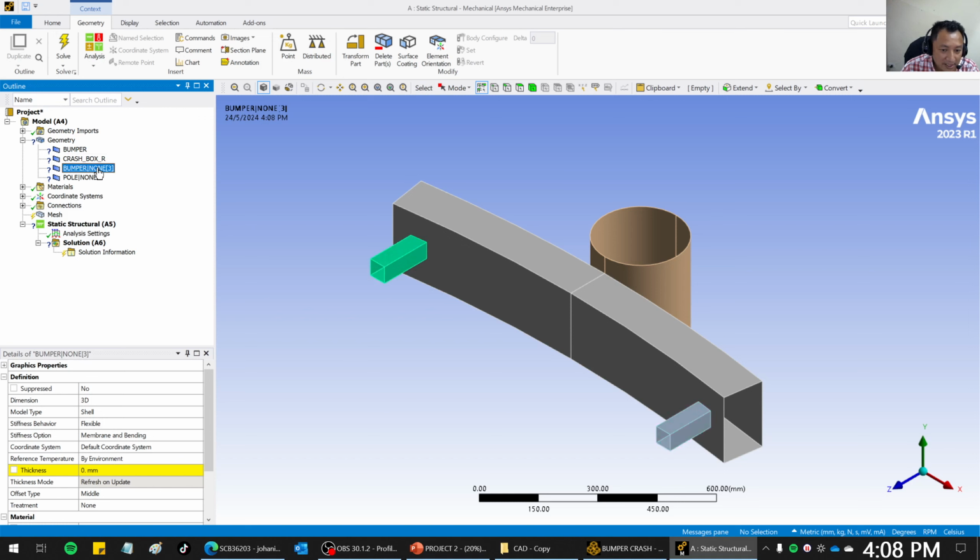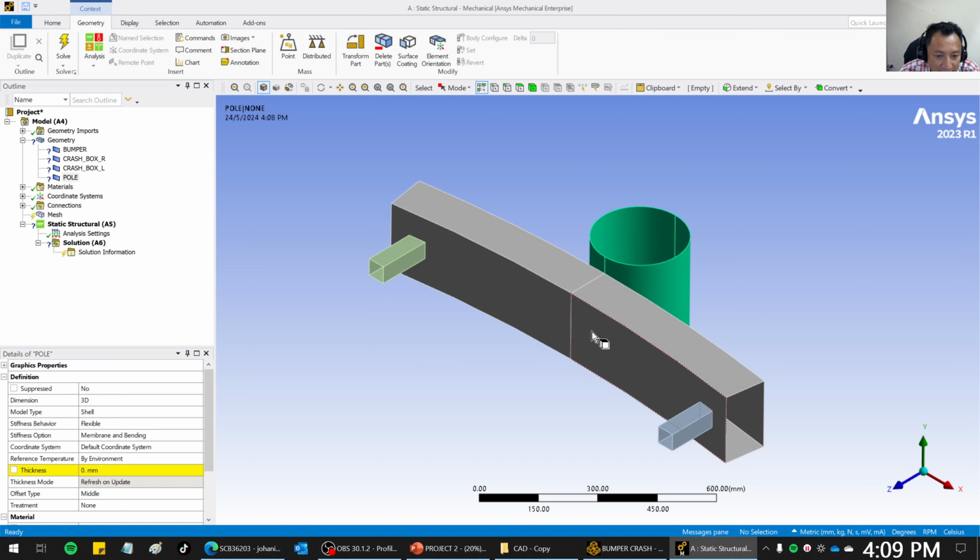And then this one, right click, rename, crash_box_left. And then I've got a pole. Pole is the tiang. Rename.